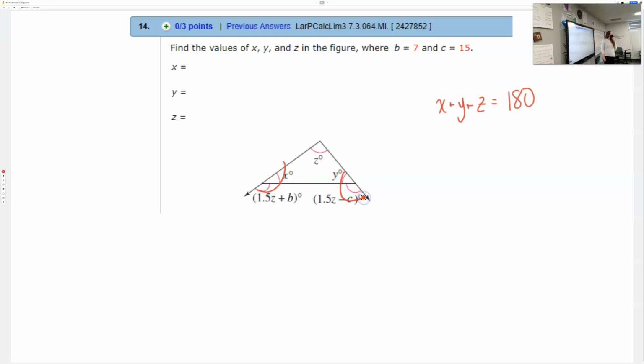What about linear pairs, right? Yeah, but I'm going to write it in a pretty order. It's going to be 1x plus, no y's, 1.5z equals, can't I do like 180 minus b? Can I do something like that? Because it's going to be this plus this plus this is 180, move the b over. And then I could do y plus 1.5z is equal to 180 minus, no, plus c.